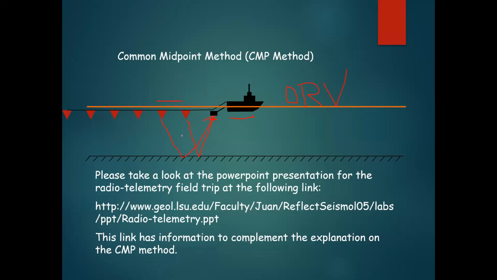And why is it called midpoint? For the first geophone and this water gun, this will be the midpoint. The midpoint of the first geophone and the water gun or air gun is illuminated by the wave and it is recorded. So it will always be the midpoint of the air gun and the corresponding geophone or hydrophone. That is why it's called common midpoint. For all the geophones and the air gun, the data is acquired by illuminating the midpoint of each corresponding geophone and the air gun.